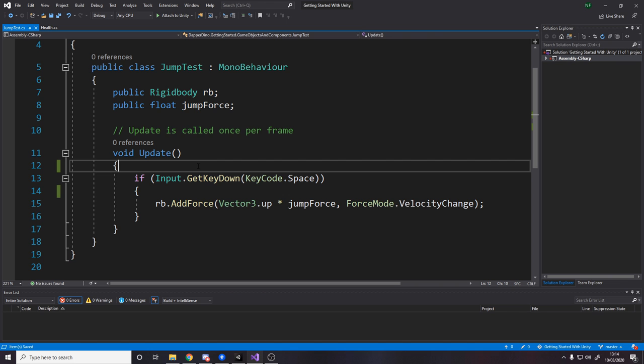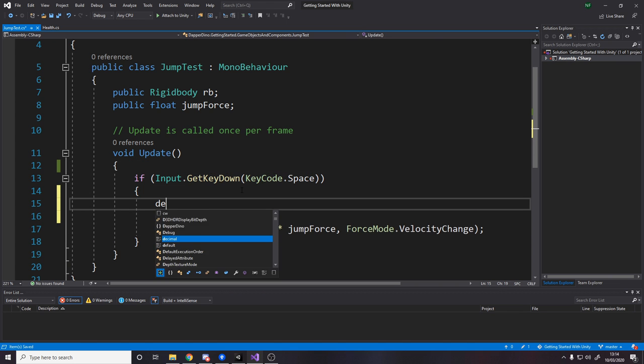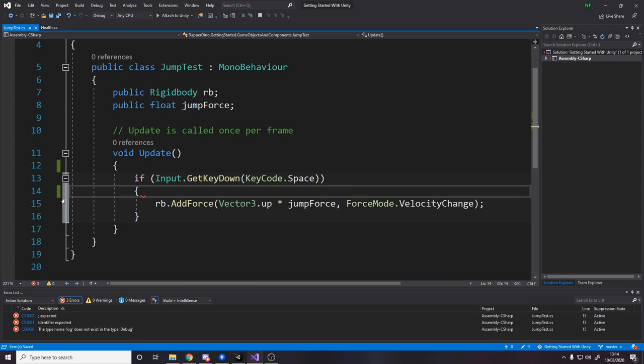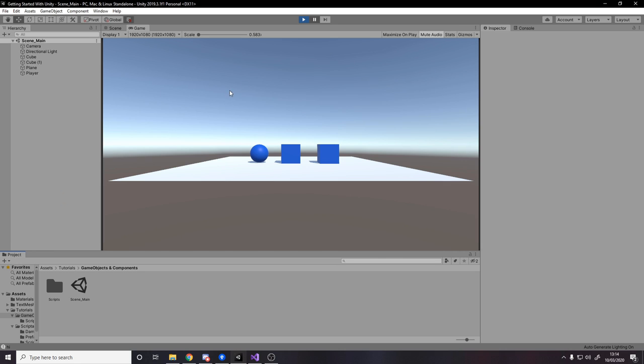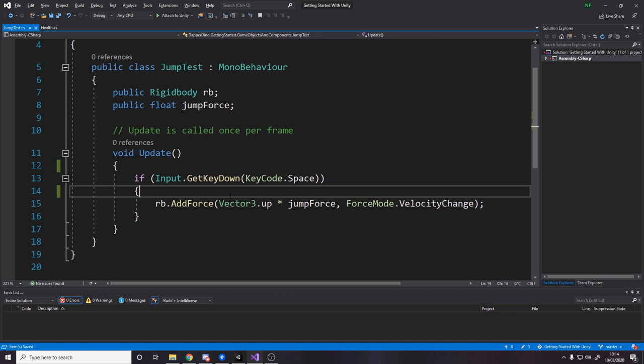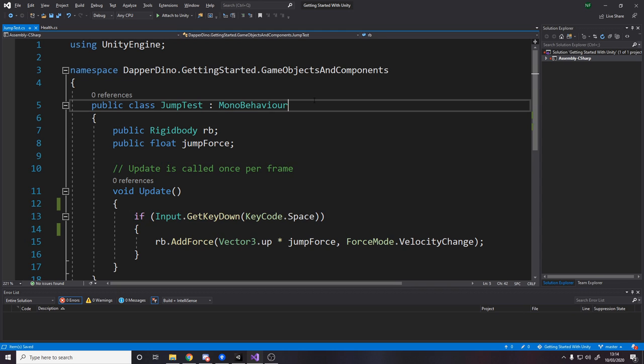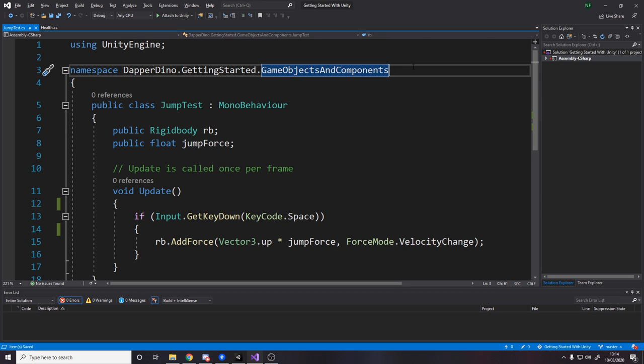Another thing is, if you ever think, I need to log this, so you have to go debug.log, you have to write a line of code, okay? Then you have to actually wait for it to recompile your code because you've changed your code. Go back into Unity, wait for it to recompile, then you have to go run it, test it, and then once you're done, you have to go and remove it. So the next thing I'm about to show you, which is debugging in Visual Studio, is a lot faster to do. You don't have to recompile. It's so easy. Let's get into it.